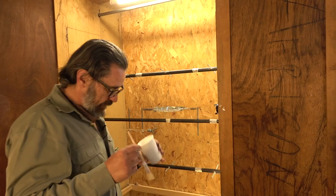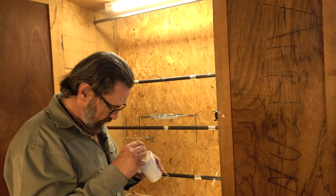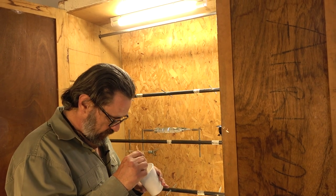Okay, I've got Mac helping here, just to operate the cabinet. I still haven't fitted my foot pedal. It's not due to being lazy, it's more due to being busy.